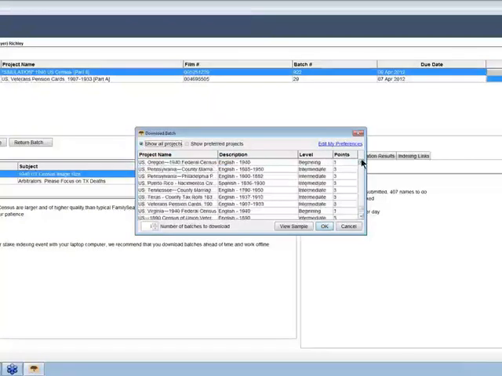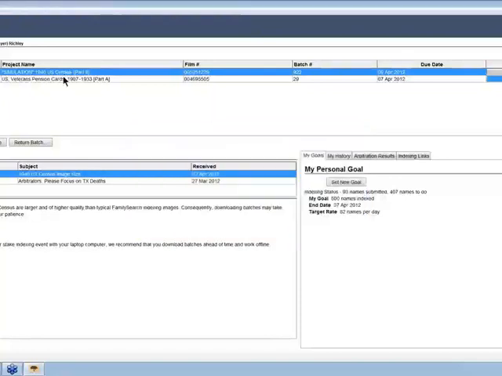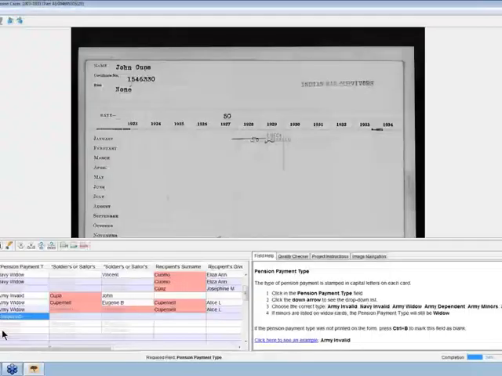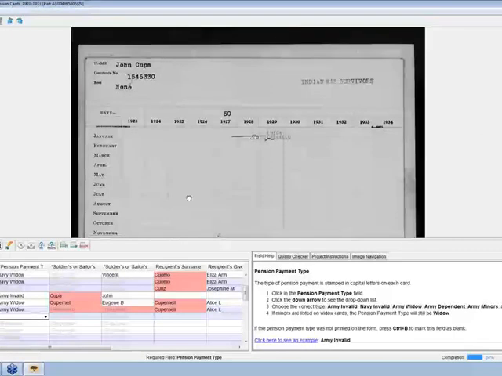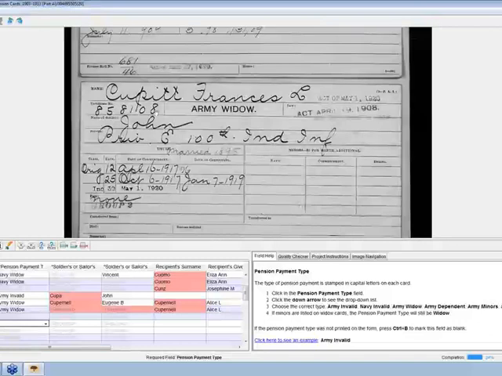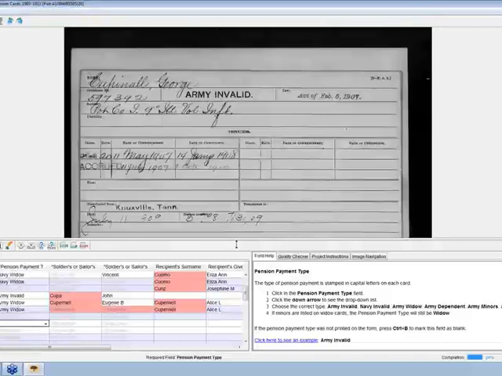Let me show you what my pension cards look like instead of the actual census, if it's going to take that long to download. Let me just show you that it's pretty easy to do. Down below in the bottom half on the left side is where I actually choose. Here's one where we have an Army invalid.